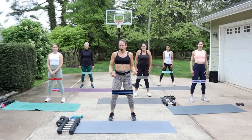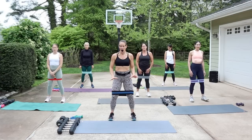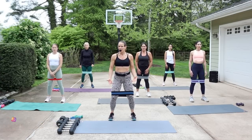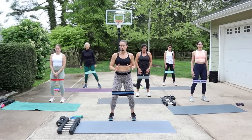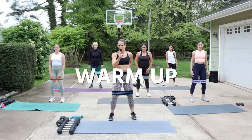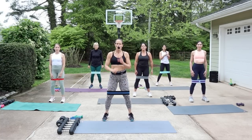Roll your shoulders back and place your booty band just above the knees. You can do this without the band, so totally warm up with or without it. Have a little bend in the knees, brace the core to help you move. And we're gonna warm up not just the whole body here, but focusing on the glutes. Stretch a squat.